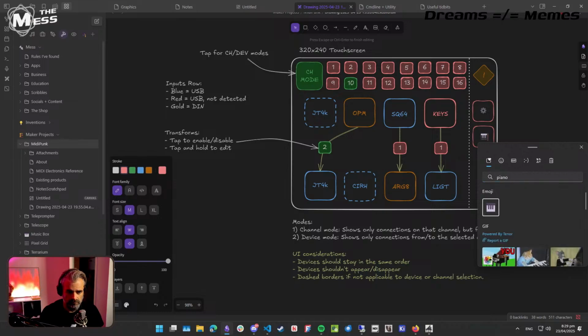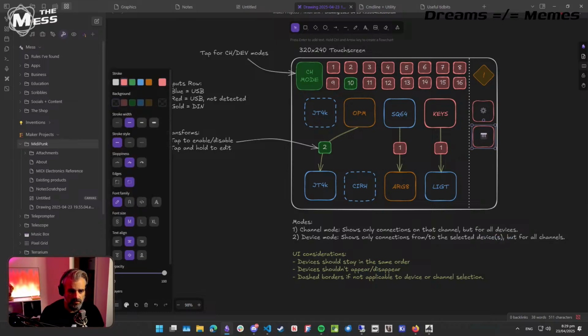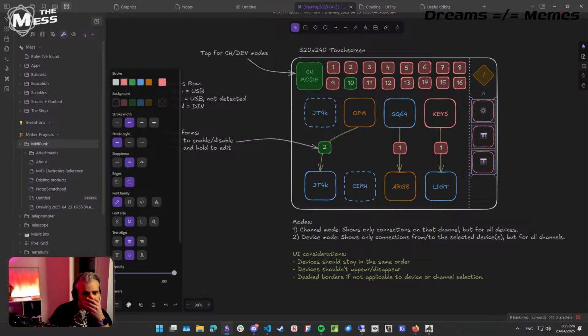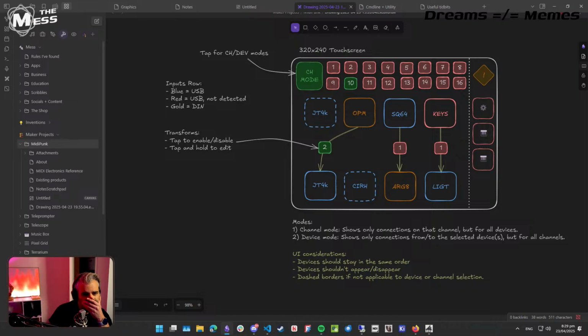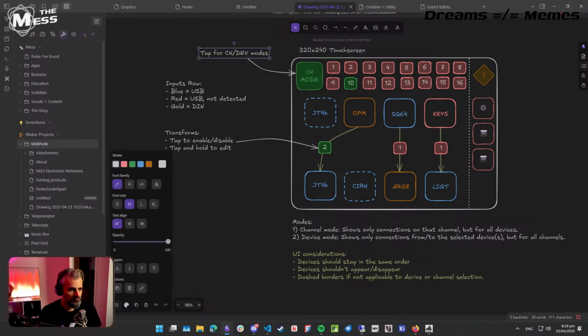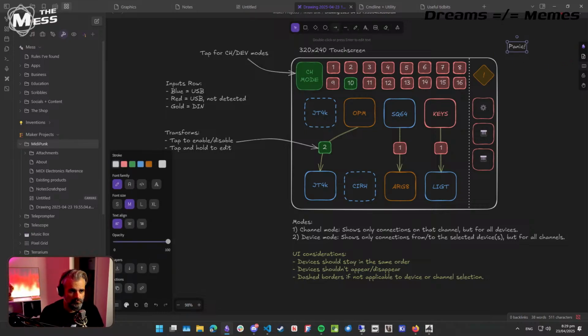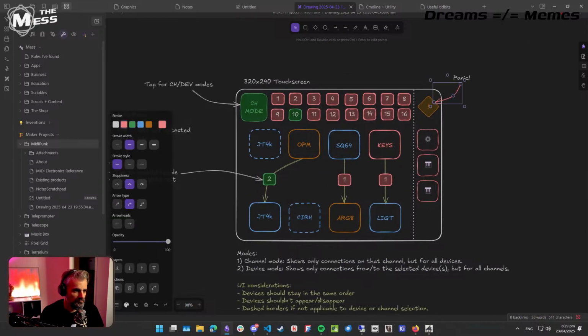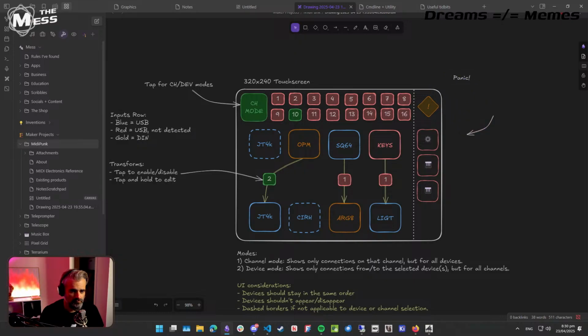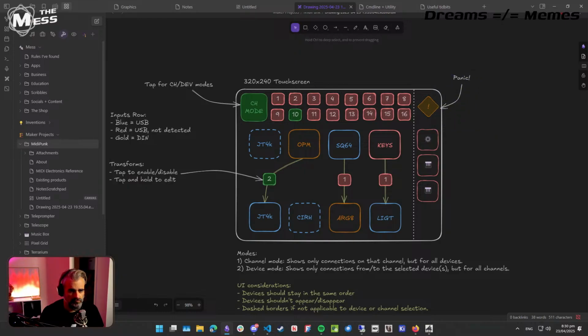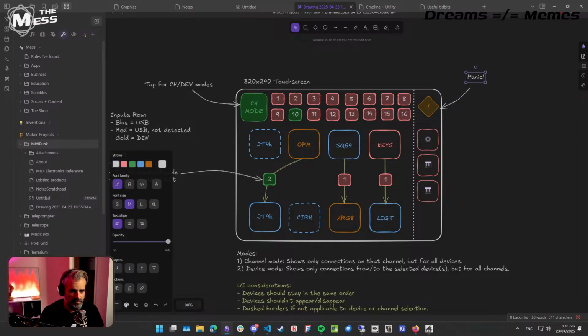Piano, like devices. The question I have is if I do that, it unlinks it, right?